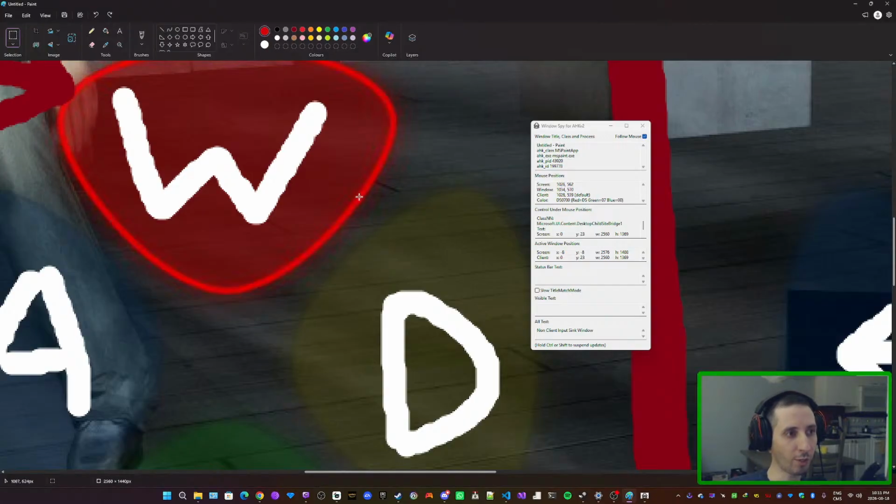Okay, so the amount of red is much bigger in the outline versus this, because here you have transparency. You can see the game in the background. Okay, so this, let's take the center.